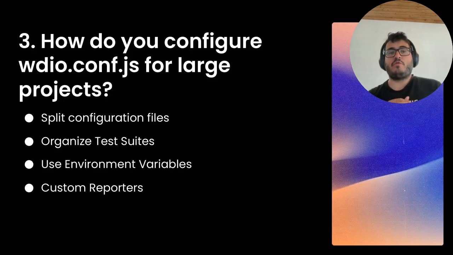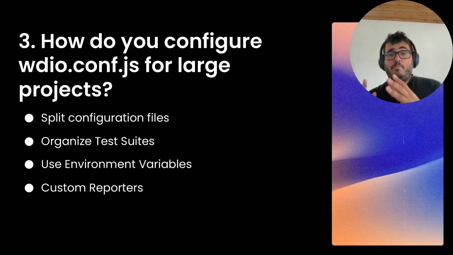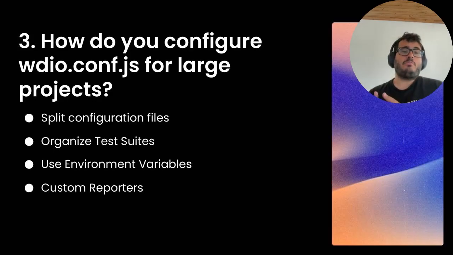You can split it into multiple configuration files. You can have multiple configuration files based on the platform you are running, for example, LambdaTest. I will give you an example. Based on the organization of your test suites, we can have different test suites, for example, sanity and regression, so be mindful of how to set this in your conf file. Environment variables, if you are using them, you need to be mindful to inject them within the conf file. And the custom reporters, which is the last thing. There are a bunch of custom reporters provided and supported by WebdriverIO. They can be configured nicely in the conf.js file.